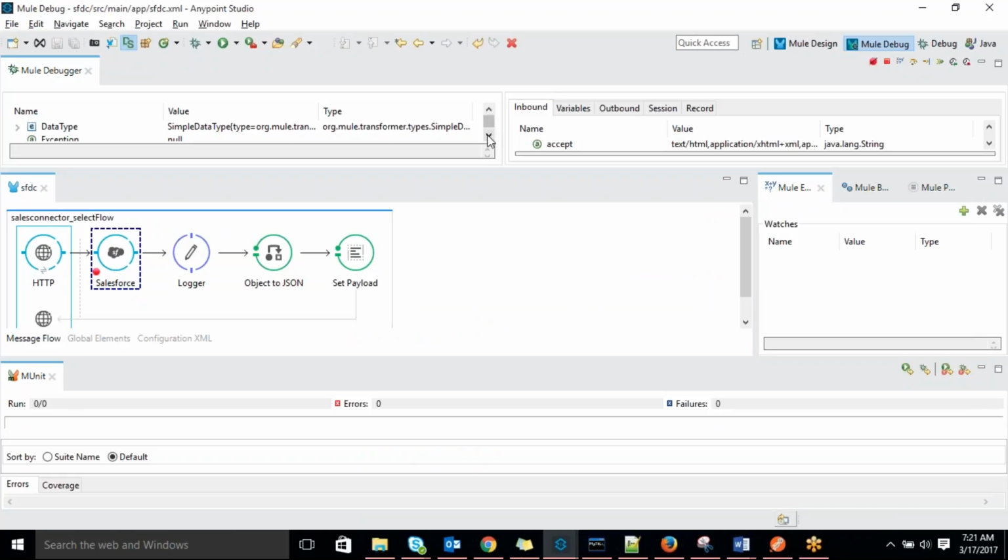We're not passing any data, so that's why it was showing null payload as of now. It will try to hit Salesforce. Now it should get the information.